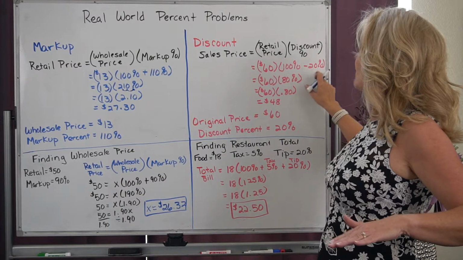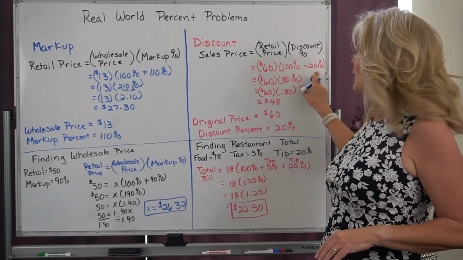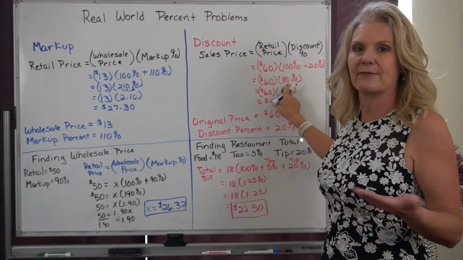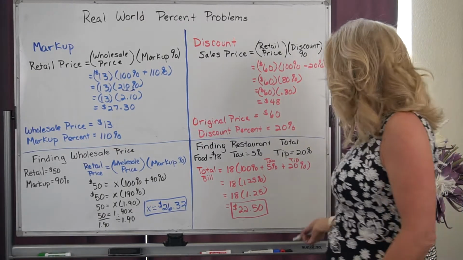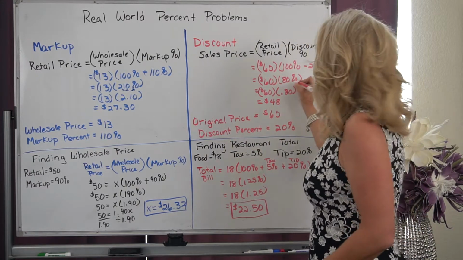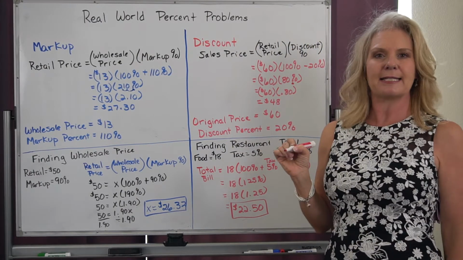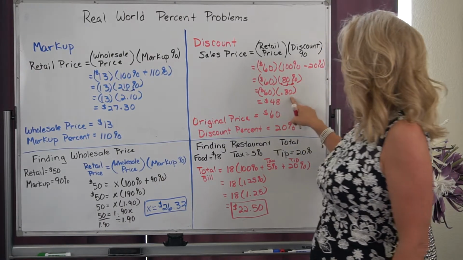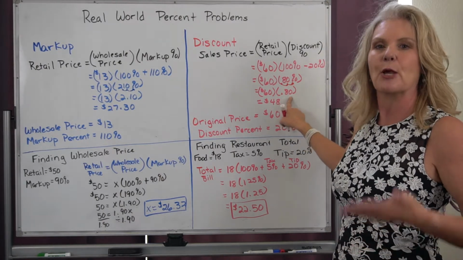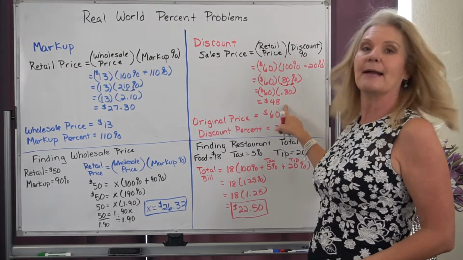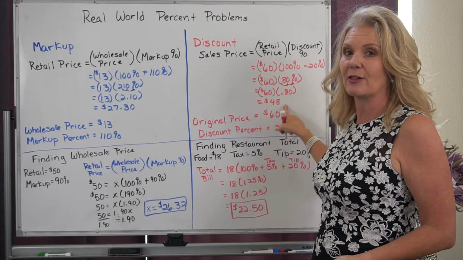Then I'm going to take out that 20% discount. So in reality, I'm going to sell it at 80% of its original price. Well, again, I cannot multiply if it's in that percentage form. So I'm going to replace that percent with the decimal, and I move that decimal point 2 places to the left. That's where I'm getting 60 times 0.80. When I multiply that, I'm going to then sell it for $48.